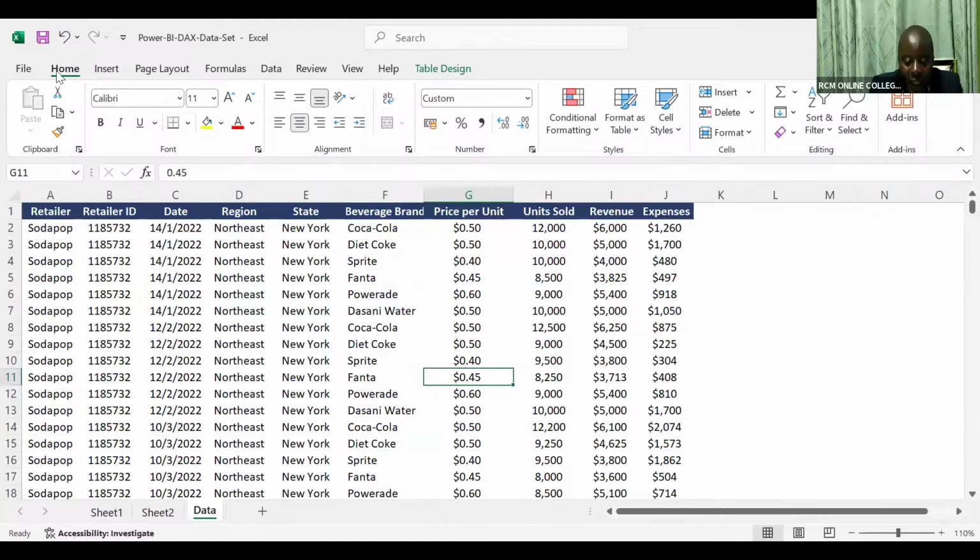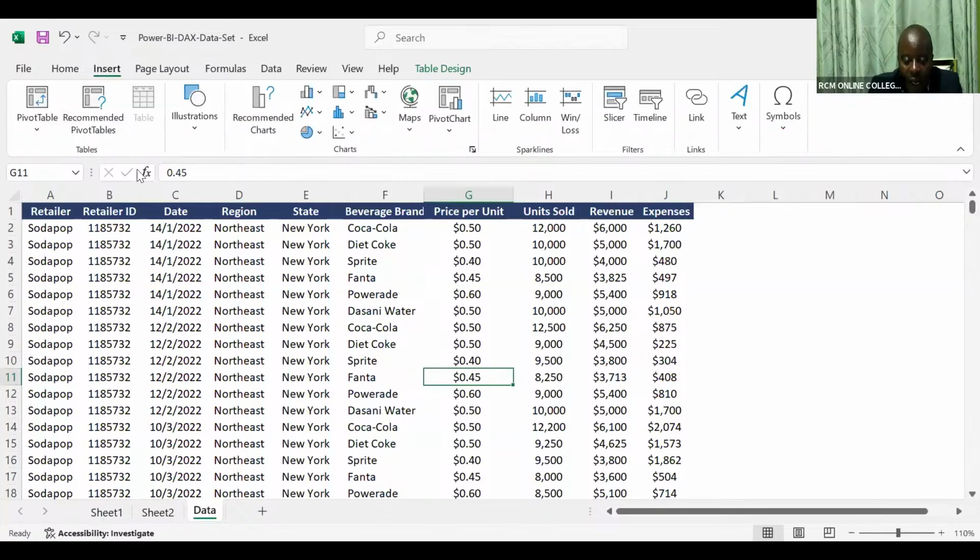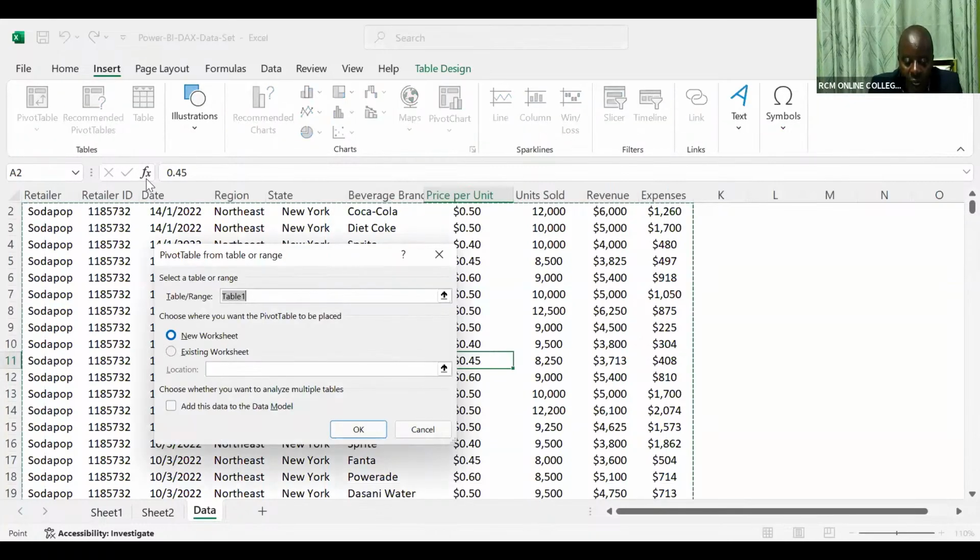So go to insert, near home. You see the home ribbon up there. There is file, home, and then insert. Oh, you're going far away. You know, insert is up there on your top left. On your top left, you'll be able to see file, home, insert. And then you insert the pivot. You can see the pivot. Yeah, okay now.